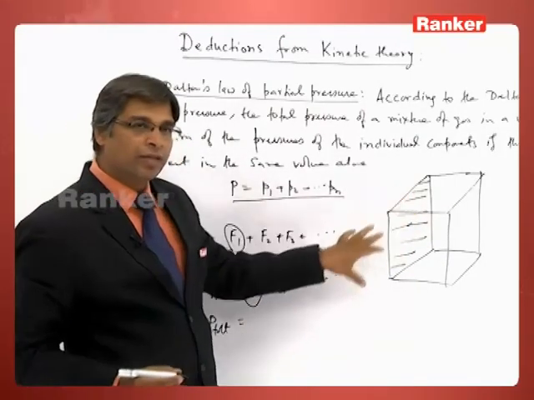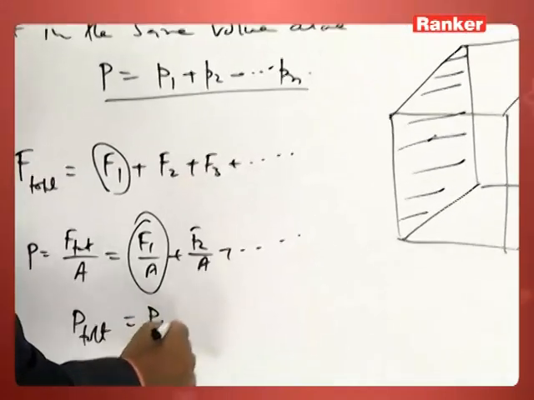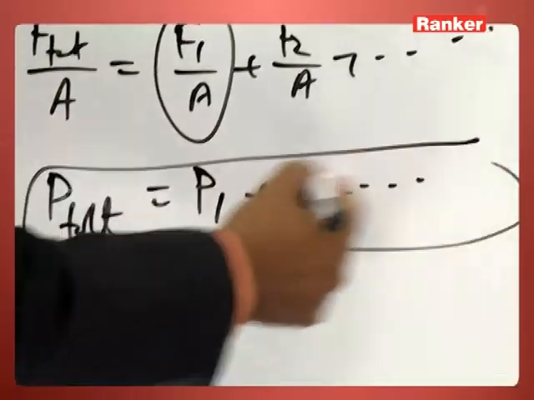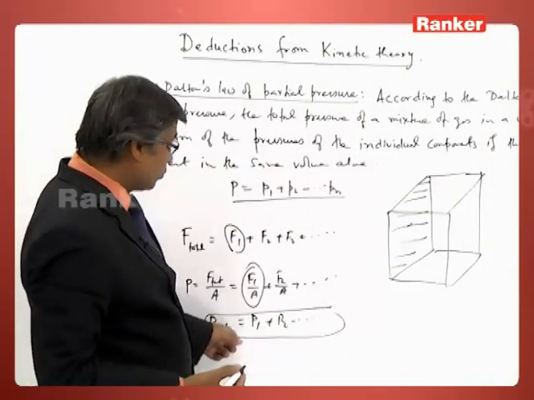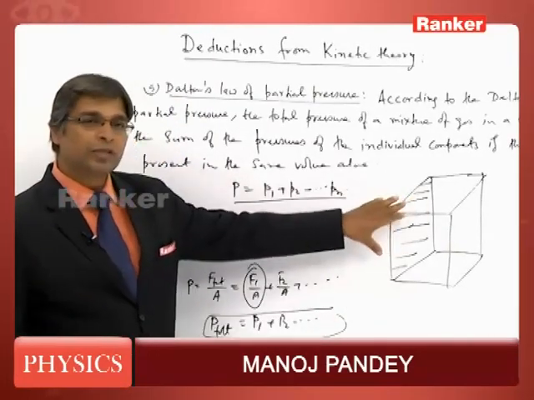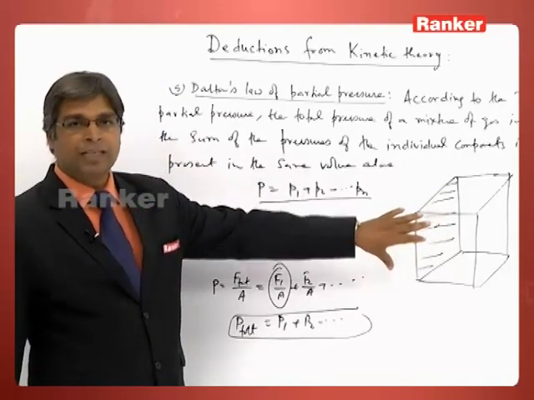the total force on this. So total force can be added just like, so we have P1 plus P2 plus ... So all these are the partial pressures. So the total pressure is the sum of the partial pressures, because the total force is due to vector addition of all these forces by different gases.